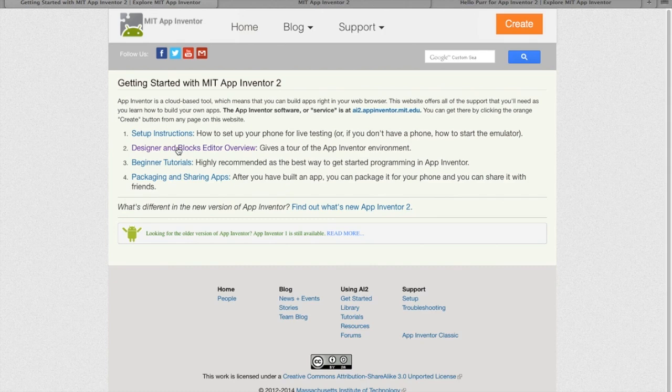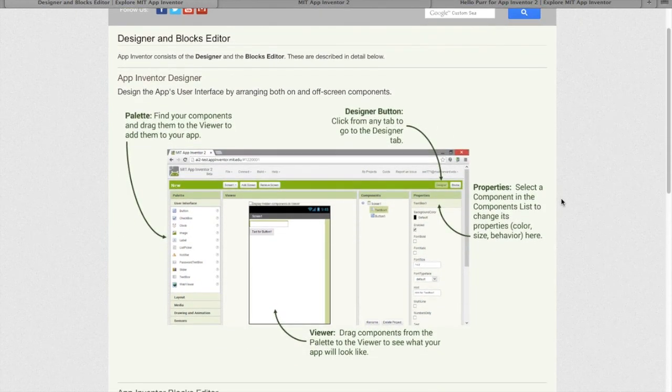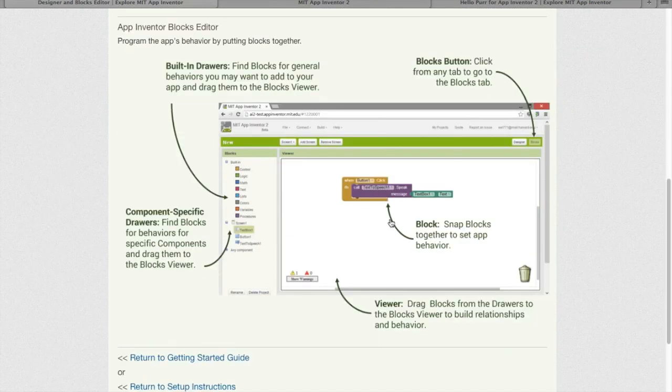The next part is the designer blocks and editor overview. What you can see is that within this editor that we looked at before, we have that very familiar block approach to the programming. So any kids that are familiar with Scratch are going to find this very straightforward and familiar. As well as kids who are new to it, it's that visual style of programming, so there's not that steep a learning curve to creating the app itself. So take a look at App Inventor, experiment, make sure that you get the setup right in the first place, and your kids will start building very basic apps, but over time they'll progress.